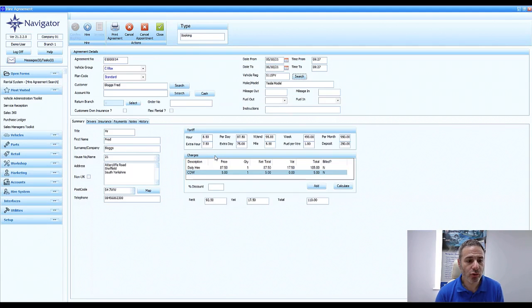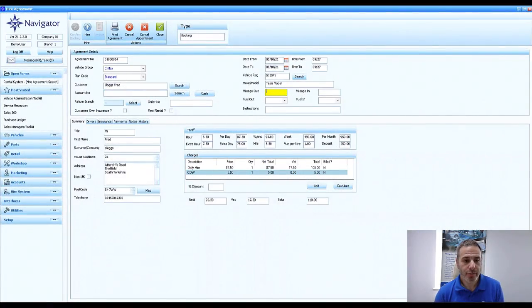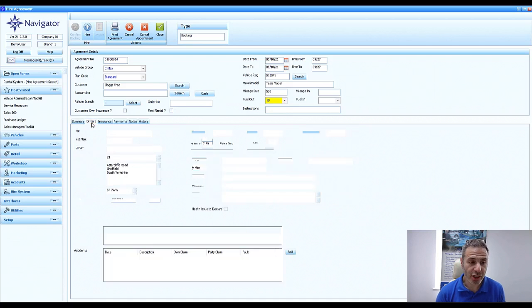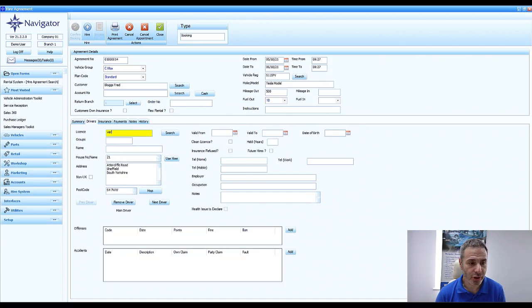And then once we've got the vehicle, it's quite a straightforward process, keying in the mileage of the vehicle. Choose how much fuel there is in there. And then what we have to do is select the driver details and key in the driving license details, so the driving license number. I've made it quick in this demonstration because this license is on file, so we can bring it up, but if not, we have to key in the details of the driving license.